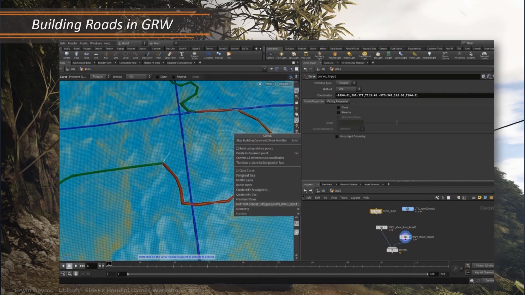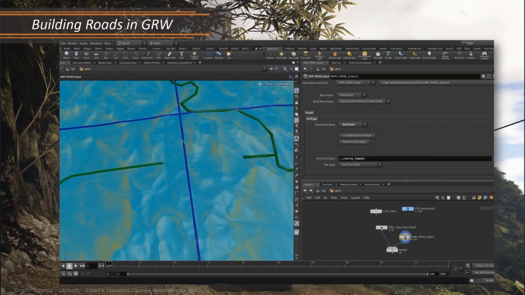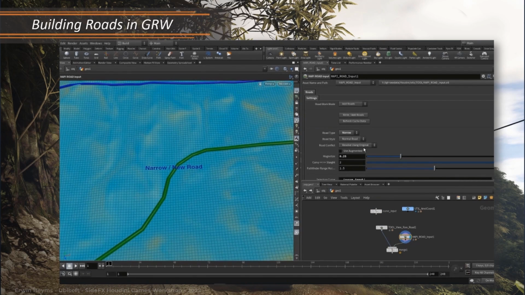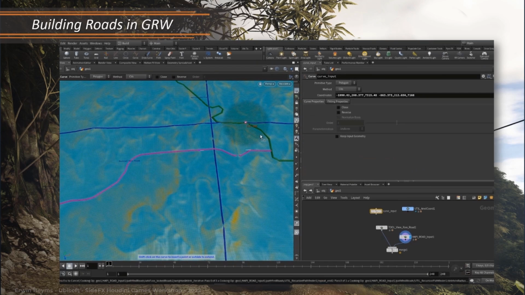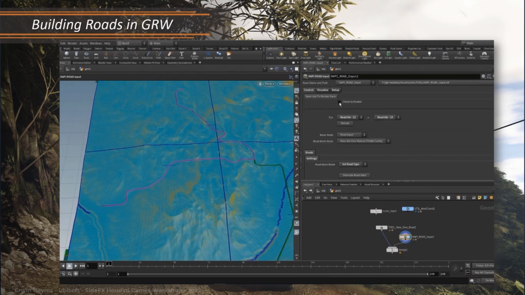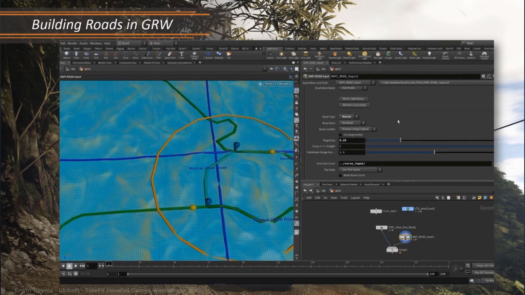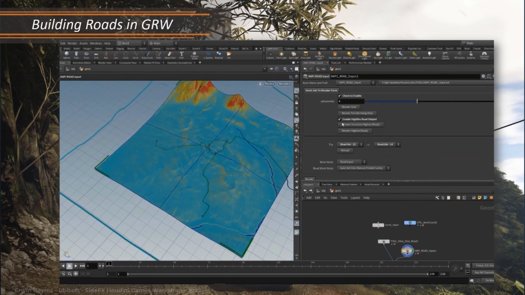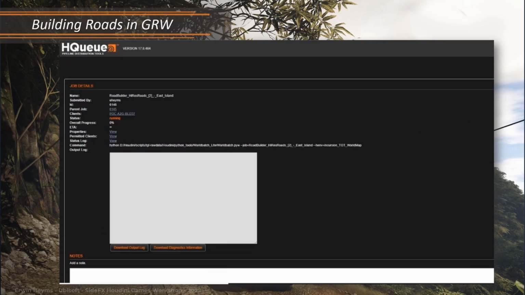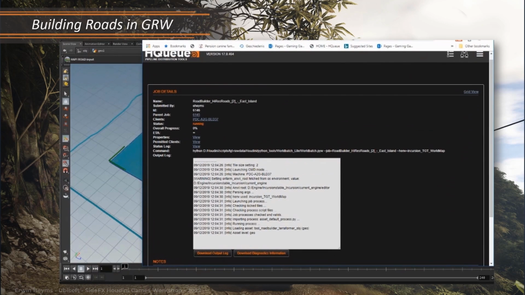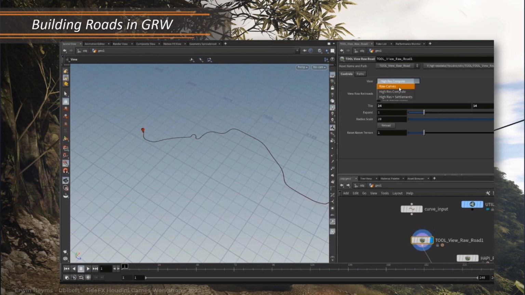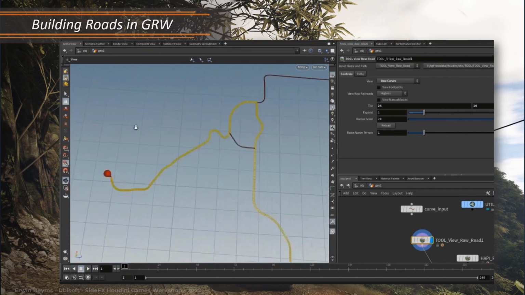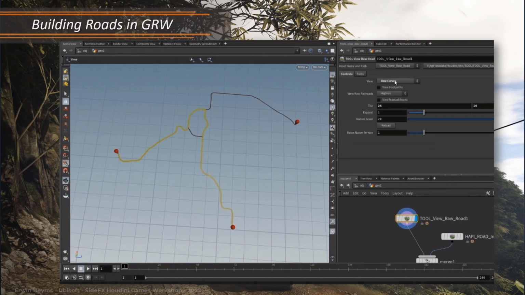So here I can draw 2 points and specify I want this section to be removed, and then draw a new part in between. Or I can specify this section of the road needs to be changed to a different type, and then maybe add some more roads as well. Now, once this is all done and I'm happy with the result, I can then run it through the render farm and get the result back. And in about 30 seconds to a minute, I would have the final road network. Or at least I would have a preview that I can then preview in the world, in the game. And then I can bake it to the final terraforming.